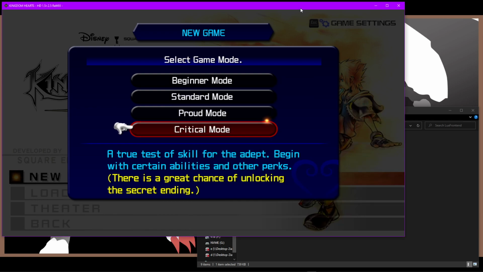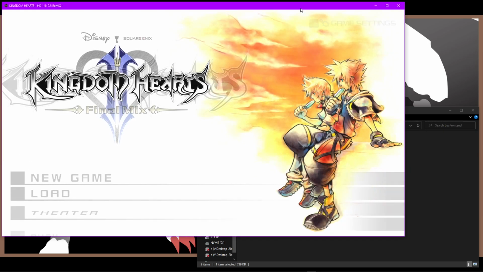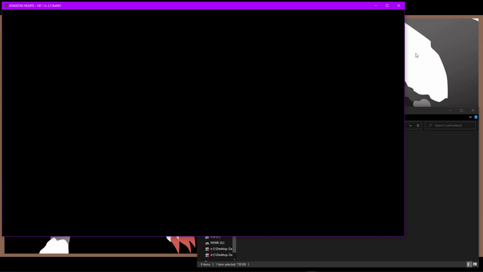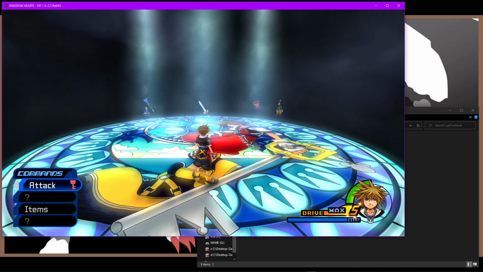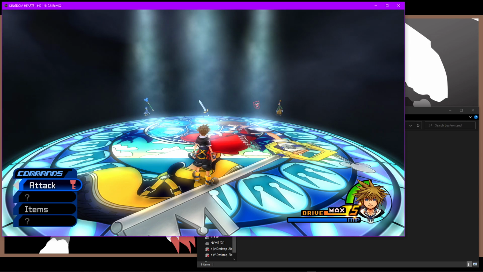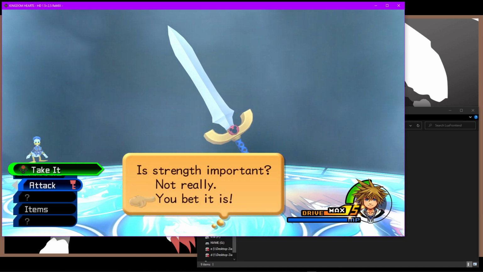Now, let's start the game as normal, so we'll select our difficulty, vibration setting, and just start up the game. If everything is done right, we will be loaded directly into the Station of Serenity, where we can choose our dream weapon. If you start up the game and you end up at the opening cutscene movie, then the LuaFrontend engine might not be started. If this happens to you, close the game and restart again, making sure that the LuaFrontend engine was started. For now, I'll be selecting Sword, and now we should be loaded right into the Garden of Assemblage.